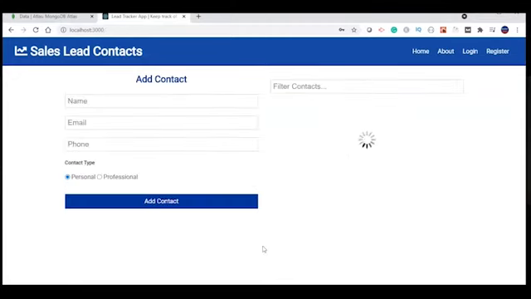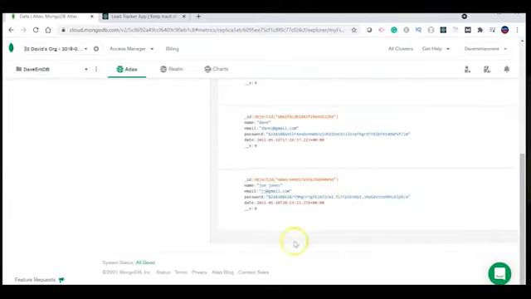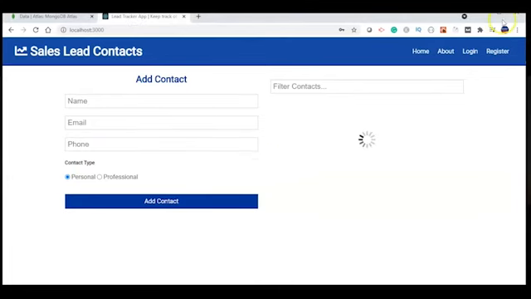And okay, so it looks like it was successful here. Let's check out our database. We'll give it a refresh. Okay, so success. We were able to add Joe Jones to the database. Okay, so that's great. I'm going to close this out here.